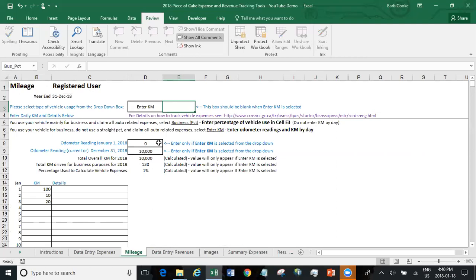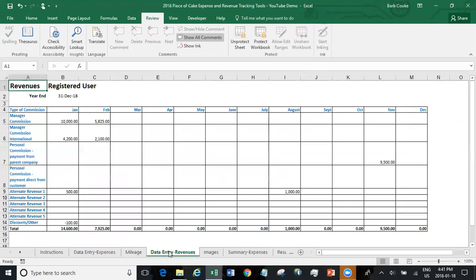In this scenario, what you need to do in order to calculate your actual vehicle expenses is to enter your odometer reading at the beginning of the year and the end of the year, and then to enter your kilometers on a daily basis. Now, your accountant may figure out a different way to do this, but at the end of the day, you're going to need to have this log, and you're going to need to tell them what the percentage is of the kilometers. So this information needs to be captured, and this is the best way to do it. I strongly encourage you to make sure that you track your kilometers on a daily basis. It's very important.